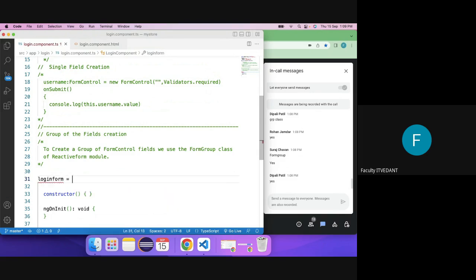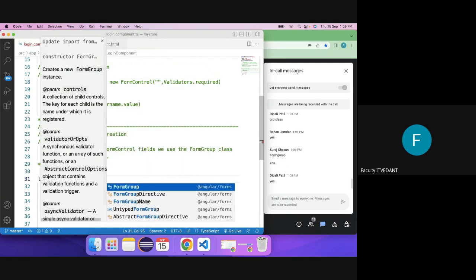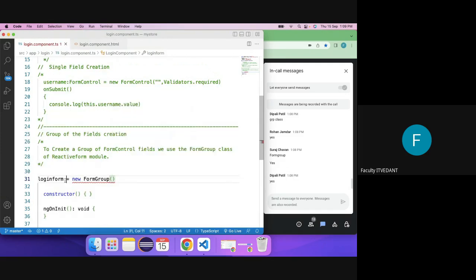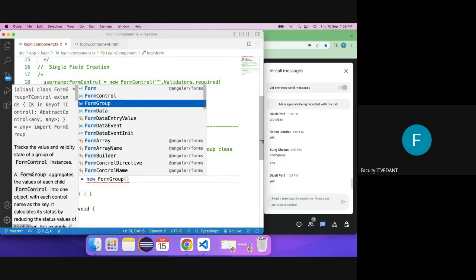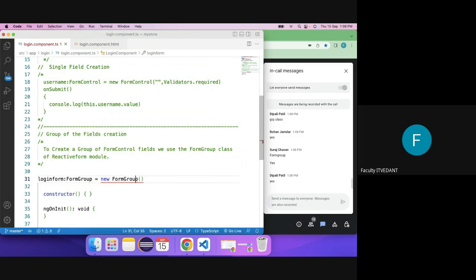What is the name of the group we give here? Guys, can you tell me what is the name of the group which we created here? No, just see properly and let me know.